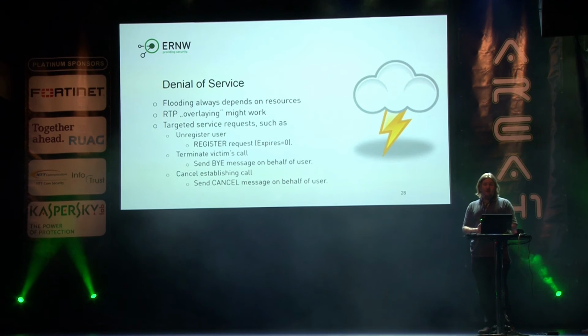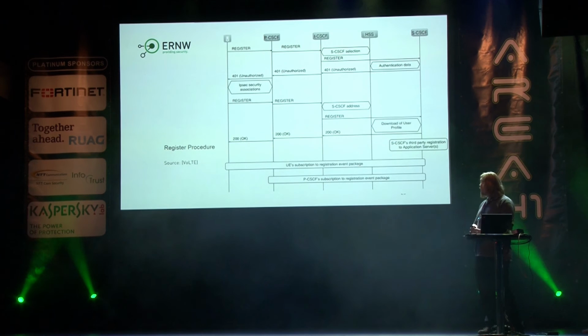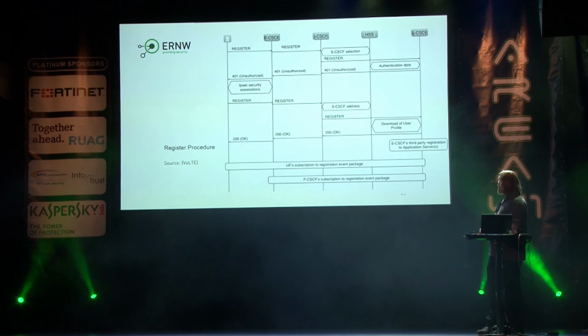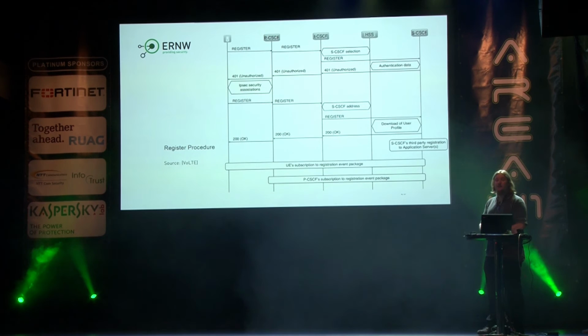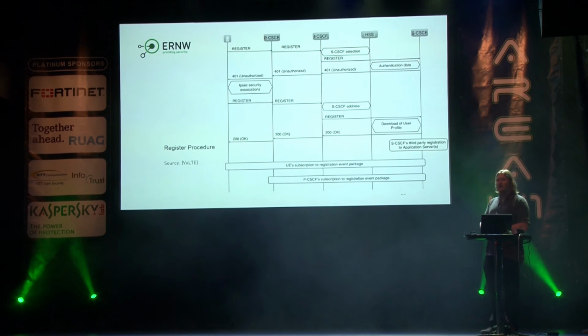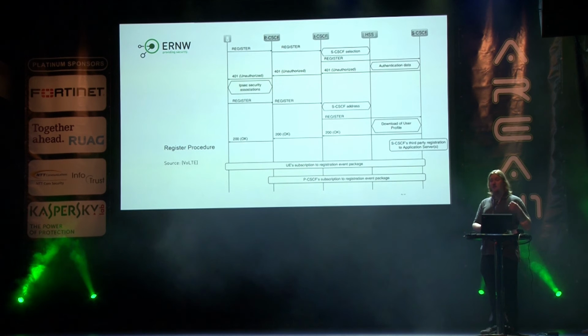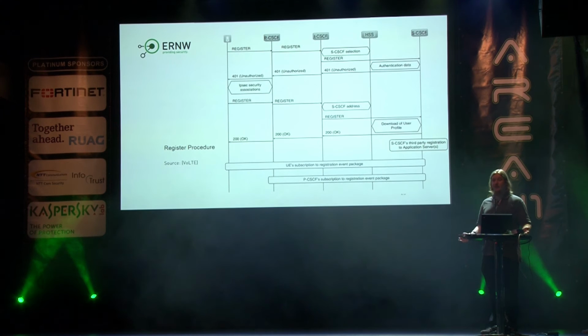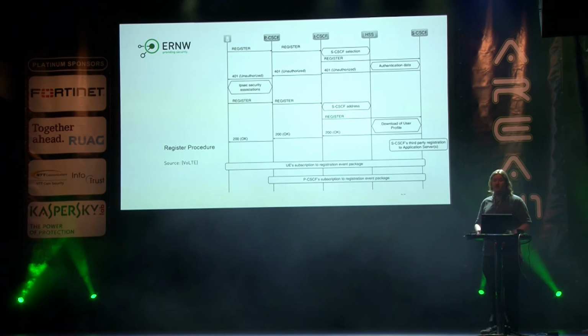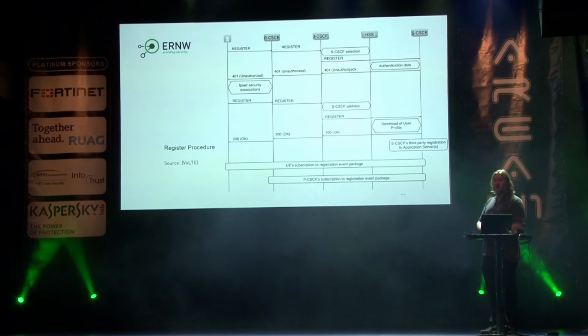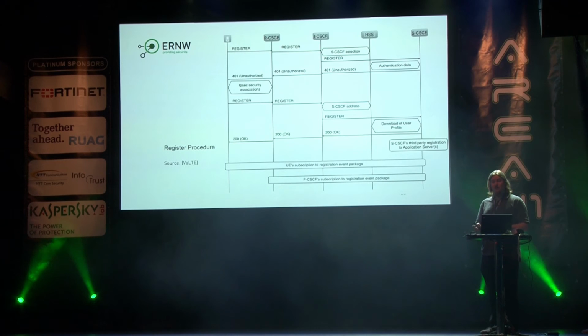And then you've got slightly different scenarios. Hendrik already showed you the register procedure, where you send in the register, and a nonce is calculated in the back end to be able to do the key exchange. So basically, a RAND value and an AUTN value are used. And the question now is, where exactly does this information come from? The secret key, as Hendrik said, is symmetric. So it's on your SIM card and it's somewhere in the back end. This key is simply stored on the HSS, the home subscriber server. So when you start to register, a session is opened to the HSS, which is usually just a stupid database. Data is extracted, and the whole authentication process is started.